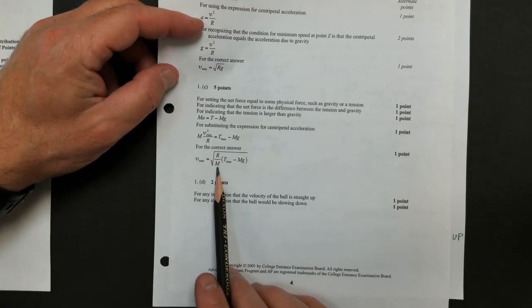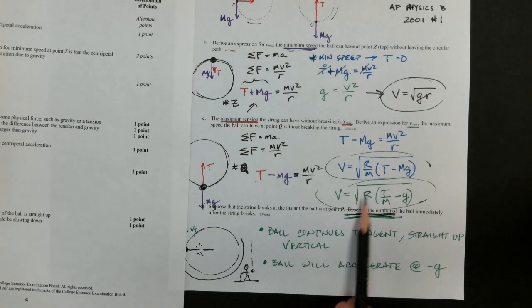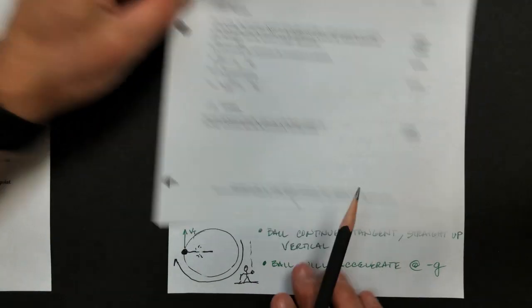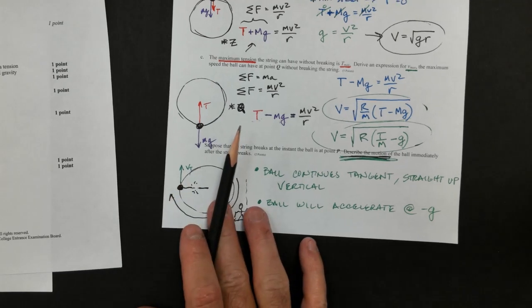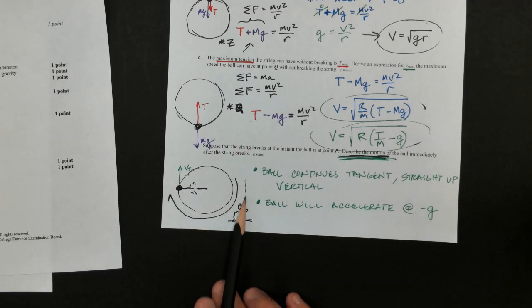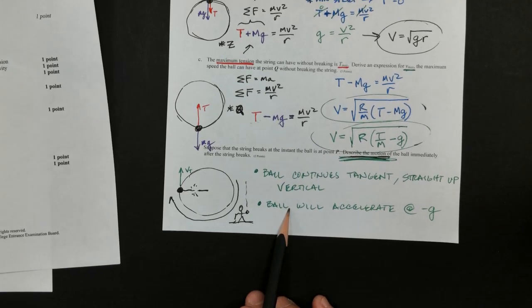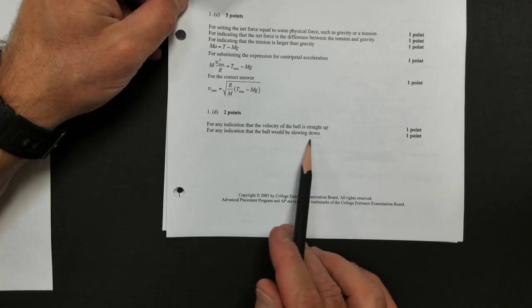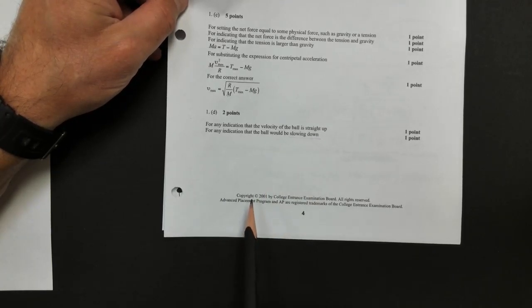Now notice they have the algebra with the m's in 2 places. It's not going to matter. It will be either one of these, the blue or the green here. Okay, and then of course the last one, what happens if it breaks at point P? Well, the ball is going to go straight up, but just like the ball player problems, we know the ball goes straight up, but it's going to accelerate at -g as it's coming down. So it's just going to say slowing down. They didn't even actually ask you to say gravity.